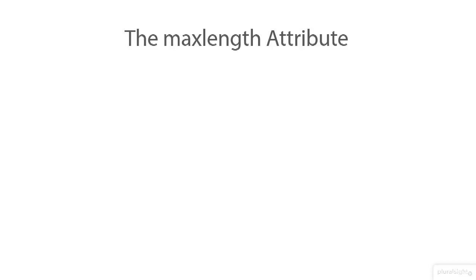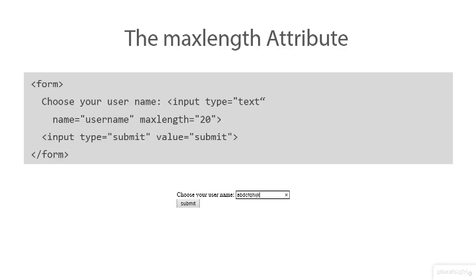We'll start by looking at the new attributes which were added to HTML5, and the first one we'll consider is the maxlength attribute. The maxlength is pretty easy to understand. When we add this onto an input, the input length will be limited to the maxlength value. Now in the sample code here, we see that the input's maxlength is set to 20. When the user tries to enter the 21st character, this won't be possible as this is prohibited by using that attribute.